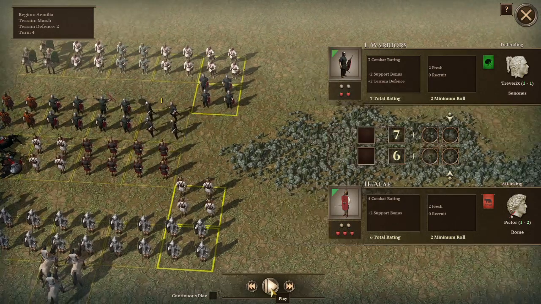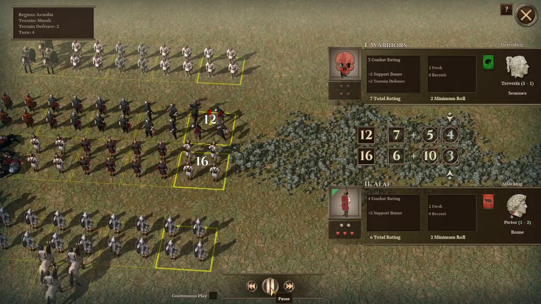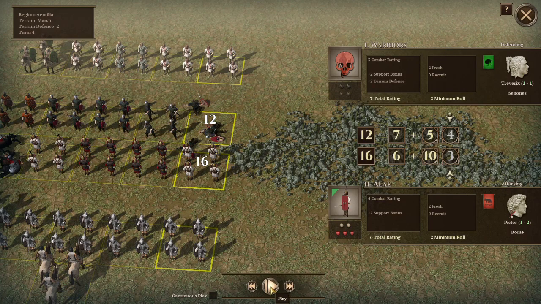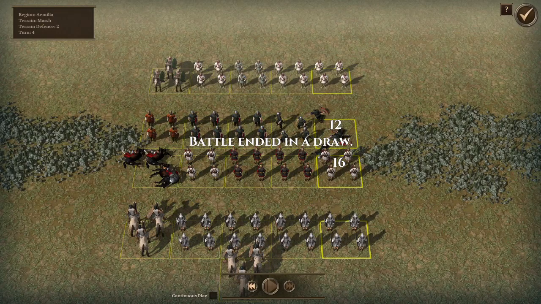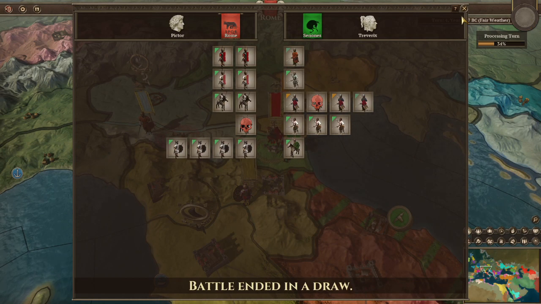Okay, well, we managed to throw them into disarray there, and we smashed them on the right. So our left lost the battle, but our right won through, and so it's a draw. So this battle will repeat next turn. Same battles with cavalry.